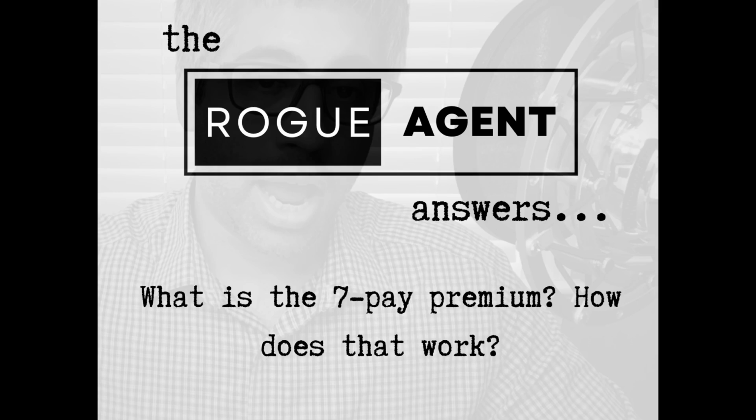There is a calculation that goes along with that. I'm not going to go into that because even if I did, it's going to be very confusing for people, because every time there's a material change, including with a lot of these policies where people like to have paid up additions riders, every time you're buying additional paid up life insurance, it's going to slightly change the amount of money that you can put into your policy to avoid MEC status.